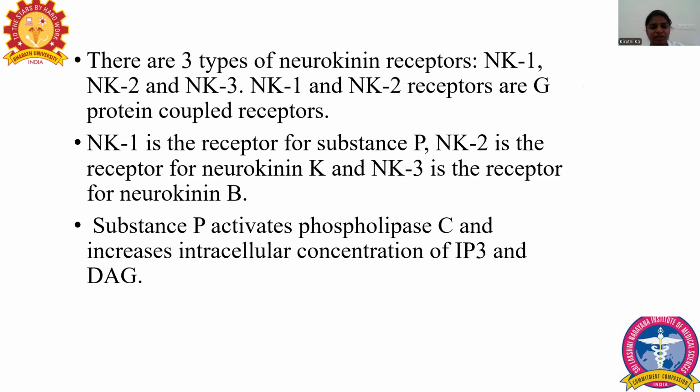The functions of substance P: it causes transmission of pain in the dorsal horn of the spinal cord. In the nigrostriatal pathway in the basal ganglia, it is a co-transmitter with dopamine, and its concentration is proportionate to the concentration of dopamine. In the hypothalamus, it causes endocrine modulation. It mediates axon reflex in the skin, mediates peristalsis in the intestine, and suppresses mood. Recently, NK1 receptor antagonists have been used as antidepressants.